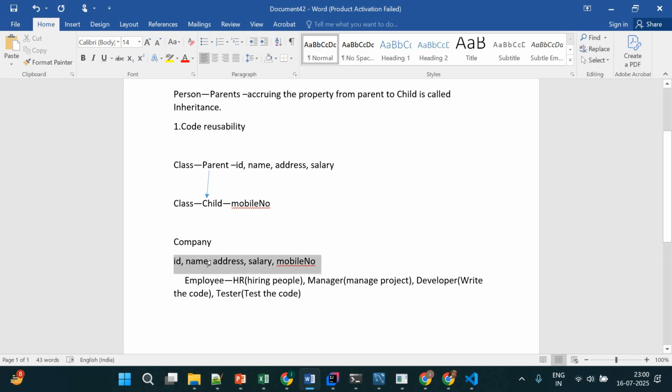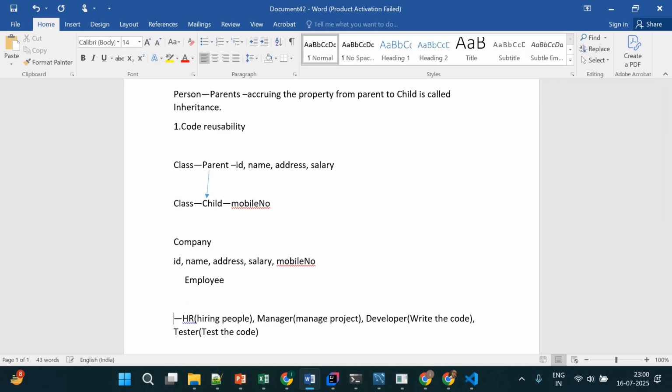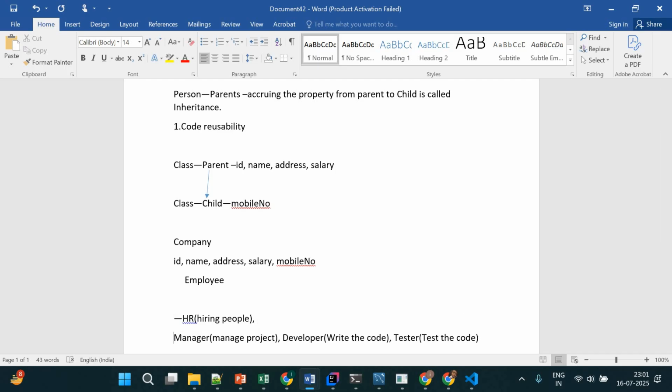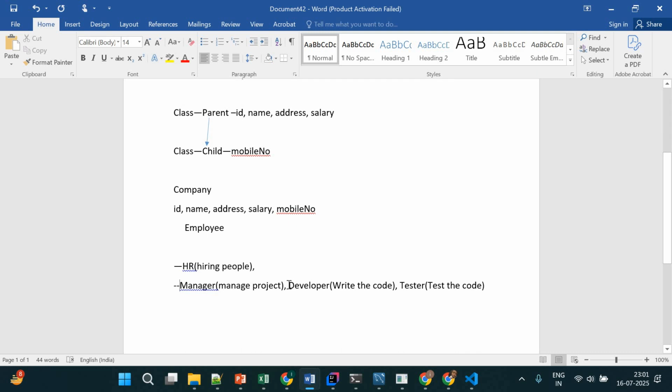But these five fields are the same in this employee class. So whenever I want to use ID, name, address, salary, and mobile number with different classes, I can use them directly. Employee could be the parent class here. HR would be one class, manager one class, developer one class, and tester one class.